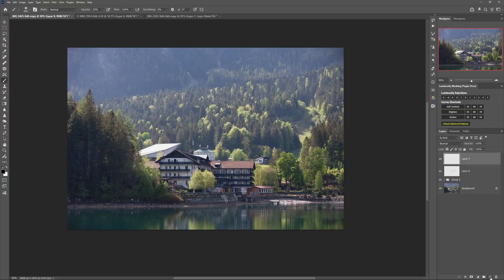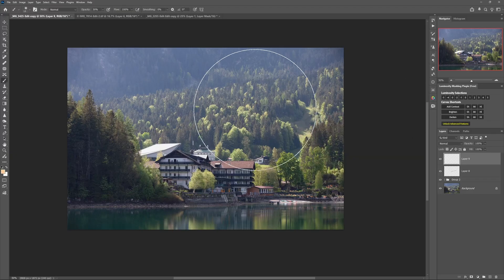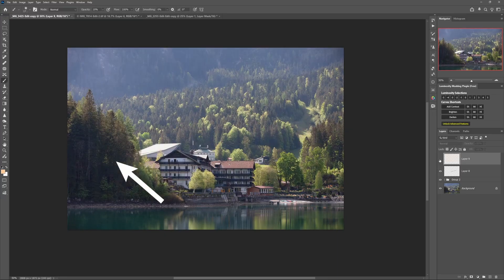Add a new layer to your image, then with the brush tool active, Alt or Option-click on an area of the image where there's the light you want to enhance — usually something very light with a hint of warmth. If you don't have that in the image, sample a light peachy color and brush it on at low opacity with a large brush wherever you want to paint the light in. Sometimes this is all you need, but it can look artificial where the brush overlaps darker areas in the foreground, so you can add a layer mask that restricts the effect to the highlights.